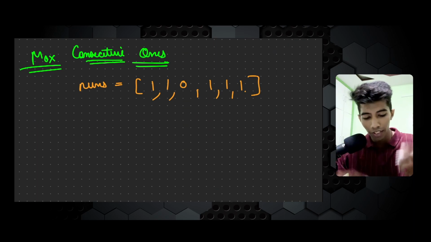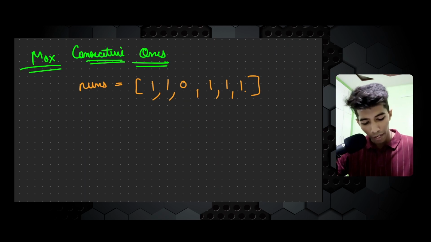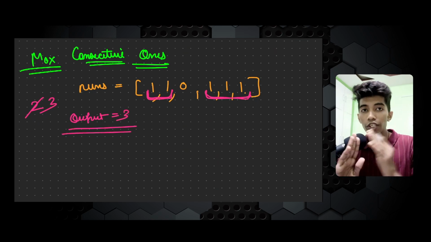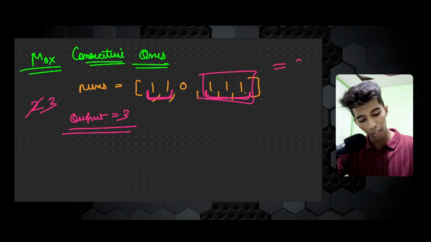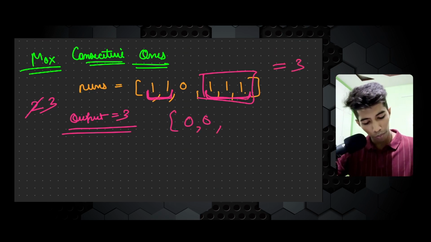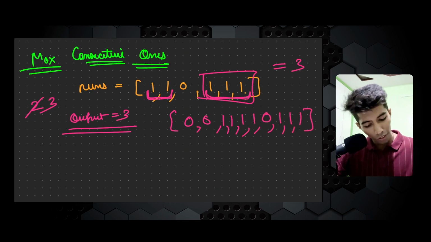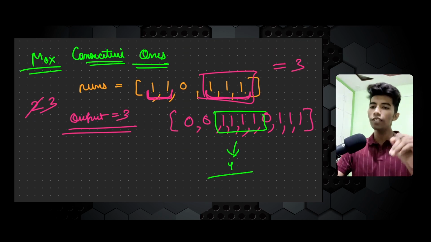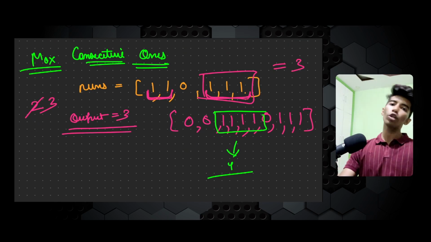So how can we see this problem? There are two times the 1 is coming, so right now my consecutive ones count is 2, and here this one is greater, so it will go to 3. So here my output will be 3, because the greatest number of consecutive ones is in this particular case, and it is 3. If I get this particular input, then I will get the answer 4, because this is the highest consecutive repetition of 1. So like this you have to understand this problem, and now we'll go to the approach of solving it.